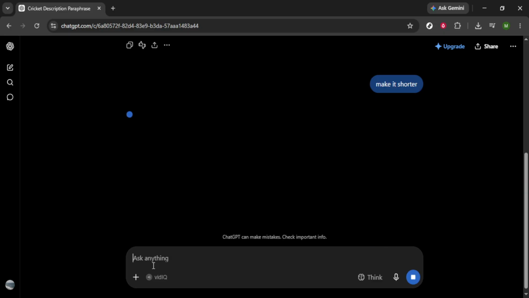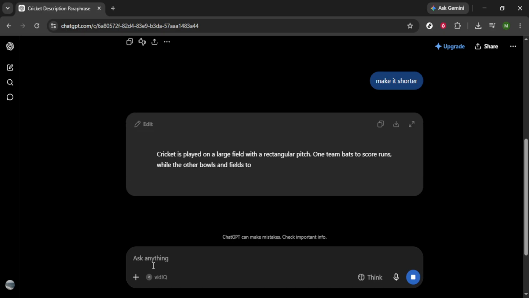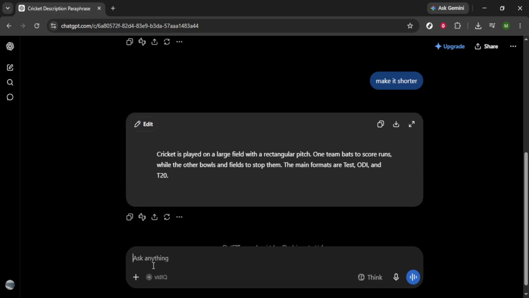If you needed to have a more polished tone for business or academic purposes, you could say, "Make it more professional." If you're aiming for a specific audience, you might want to adjust the tone. For example, you might say, "Change the tone to formal," or "Change the tone to informal." It's entirely possible to combine these instructions for optimal results, such as, "Paraphrase this in simple words, make it shorter, and keep it professional."